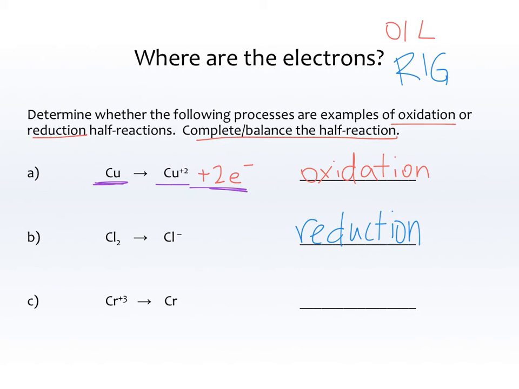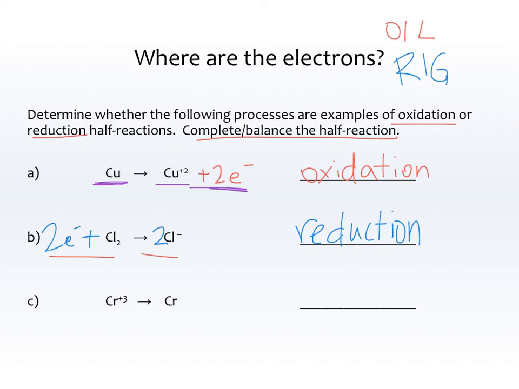Now all I've got to do is balance the equation. I see that there's 2 chlorines on the left, so I need 2 chlorines on the right. But now my right charge is a -2 and my left is a 0. If I were to put the electrons on the right-hand side, then I'd have a -4 on the right, which is not going to work. So I'm going to move my electrons to the left, and 2 electrons because that's how many I need to balance my charge. So now I've got 2 negatives on the left, 2 negatives on the right. We have a balanced equation.